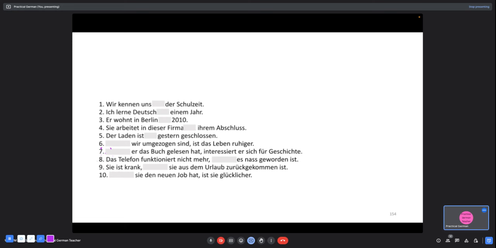I remember one is for the noun. Okay, so one is for both. So seit you can use for sentence and noun as well. Seitdem you can only use for sentences. So seit you can use for both. You know, seit 10 Jahren, seit ich 10 Jahre alt war. But seitdem, you cannot say seitdem 10 Jahren. You can only say seitdem ich 10 Jahre alt war. Continue. Ich lerne Deutsch seit einem Jahr.